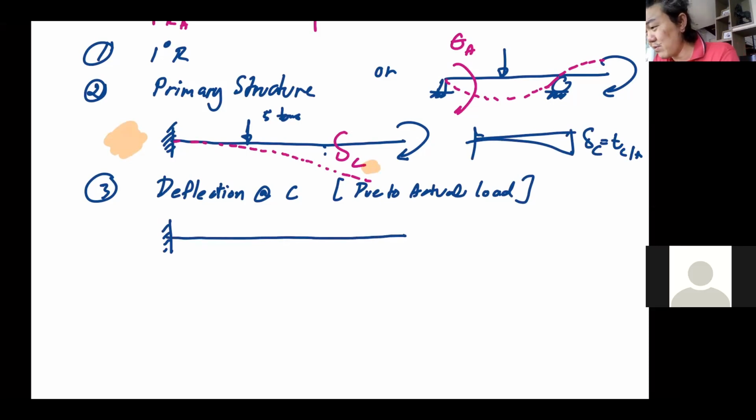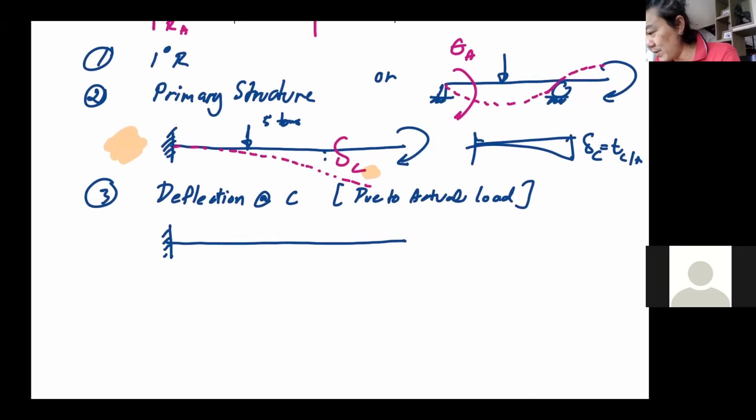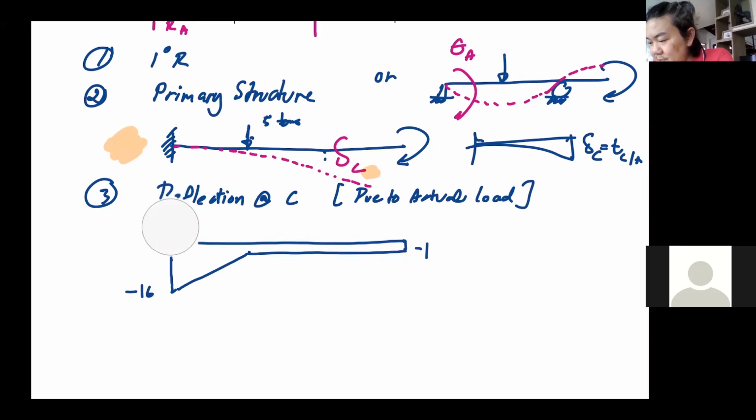And what do we have here? We have the 1 ton moment. It's going to be constant like that, right? And then 5, you have the length of 3 meters before the support, and this 5 is going to create moment equal to 15, right? So that becomes minus 16, and then minus 1. Can you follow that?